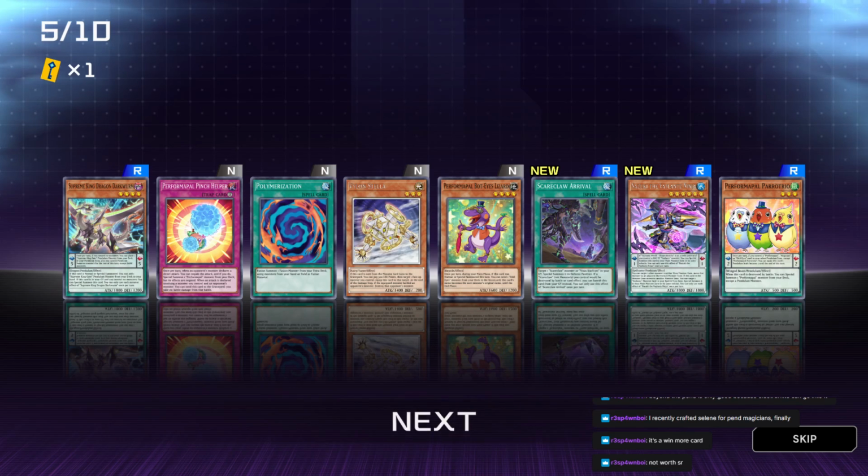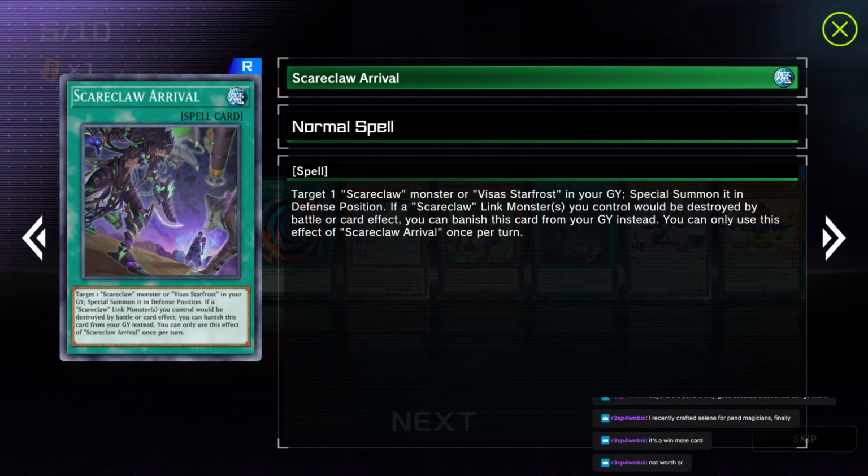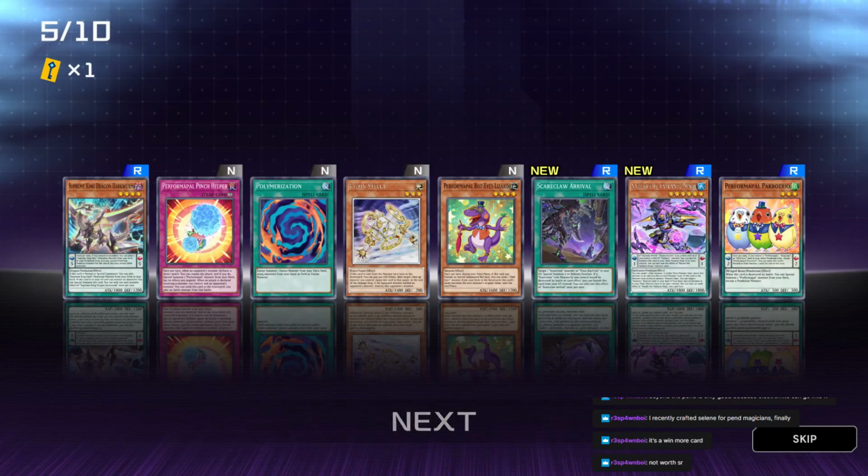Weird that Vylons are in this. Scareclaw Arrival. Normal spell. Target one Scareclaw monster or Visas Starfrost in your graveyard. Special summon it in defense position. If a Scareclaw Link monster you control would be destroyed by battle or card effect, you can banish this card from your graveyard instead. You only use this effect of Scareclaw Arrival once per turn. Scareclaw Searcher, not bad. Searchers are always good.